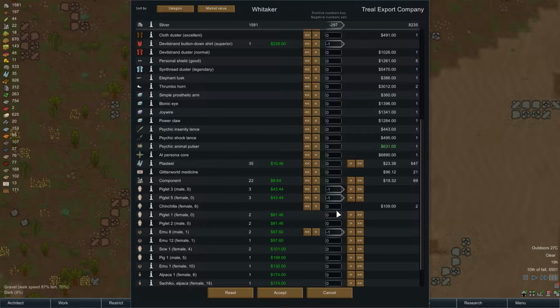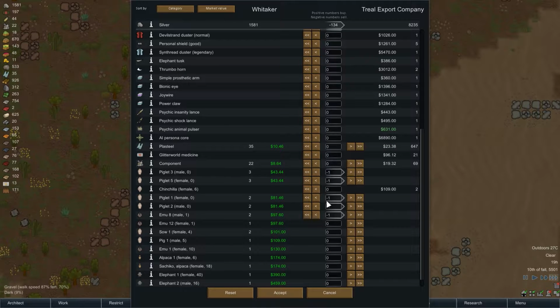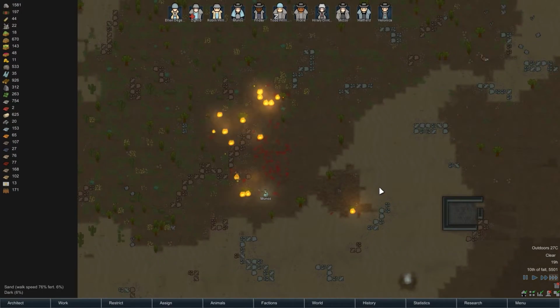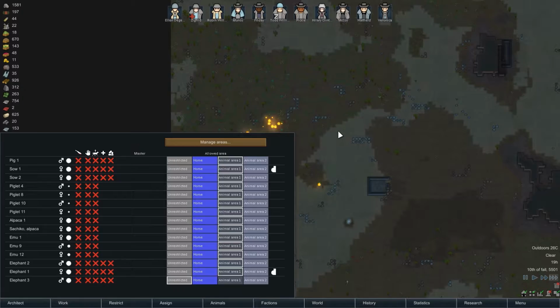Let me just double, triple, super check. Could sell some more piglets, and I think I will. Actually, you know what? Since I'm buying an elephant, I'll cut down on my piglets. I know my sows are pregnant right now, so we're alright. And we also have these piglets here that are worth a little less. We're only selling one of those each. And yeah, let's do that. Our animals tab looks a little smaller now.